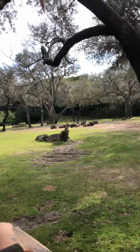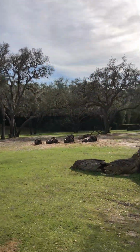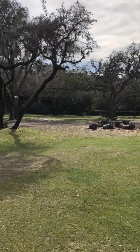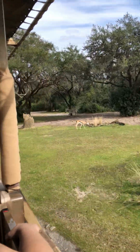And the zebras that live here are Hartmann's mountain zebras. Now to tell if the zebras are black with white stripes or white with black, take a look at their noses. Hartmann's mountain zebras have black noses, so they are black with white stripes. A couple different other species of zebras have white noses and they're white with black stripes.